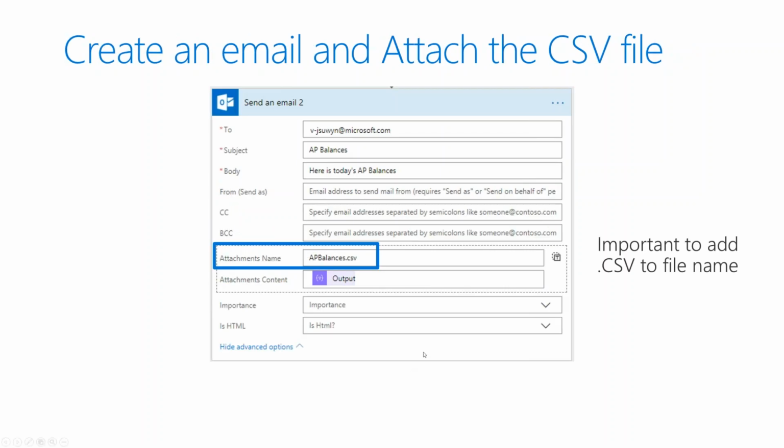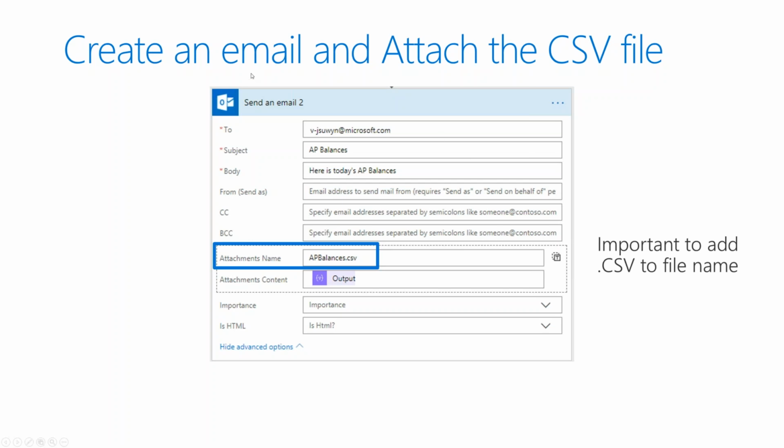And then the next thing I can do is say, you know what, I want to take that data and email it to me. So I've set it up and chosen the next step: I want to add an email step. I've gone ahead and pre-put in there that I want to send it to me. I can put as many email addresses as I like. Here's my subject, here's the body. And then I can set up some different things. I could CC it to somebody or BCC.